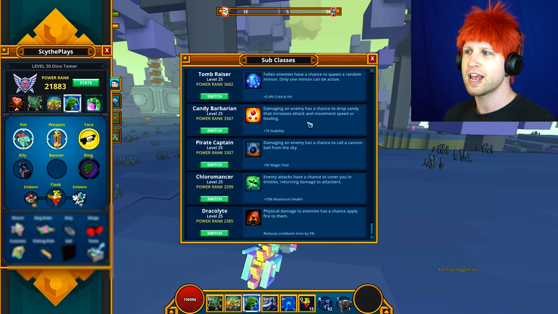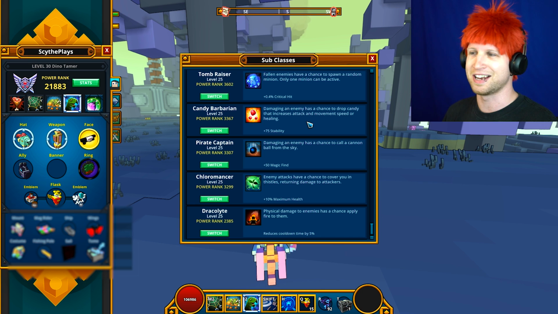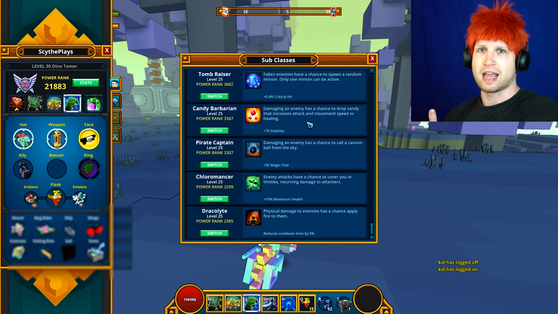So then we've also got the Candy Barb here. Now this one's a little bit interesting because first of all, it gives stability. If you're wondering what stability is, because I know that the game doesn't do a good job explaining it, it's pretty much a useless stat. It prevents you from being knocked back by enemies.